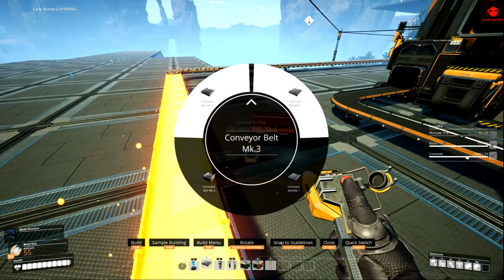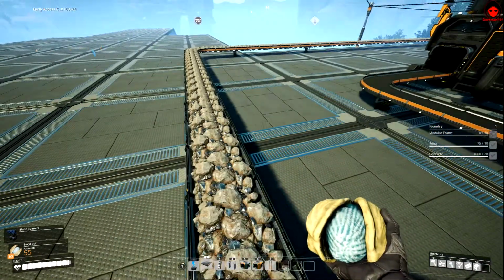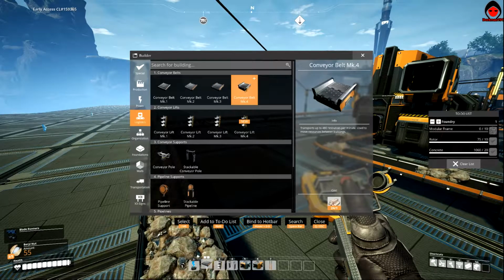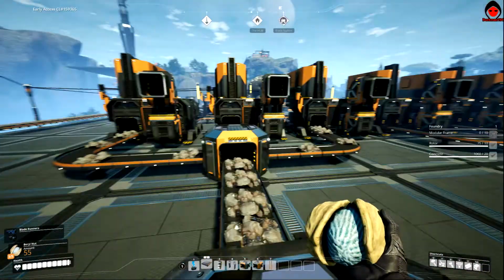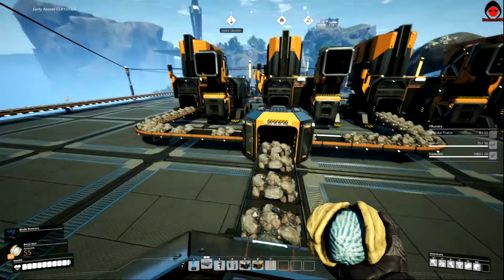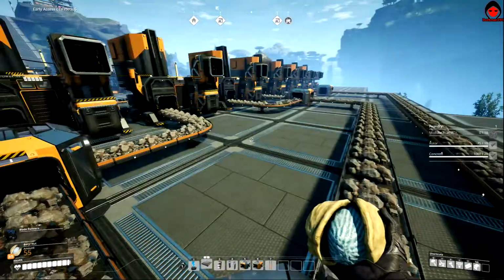There we go. And then we can actually switch that to a Mark III. Actually, we may need to up this one because it's 360 coming in, and these belts are only doing 270. So yeah, we may need to up these to the Mark IV. These ones will be fine as the Mark IIs because they're only transporting so much. But this one, this whole line needs to be Mark IVs. Got it. But until then, let's actually start working on getting this guy up and running.